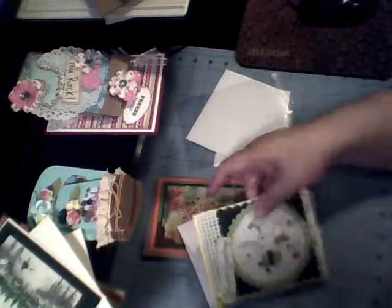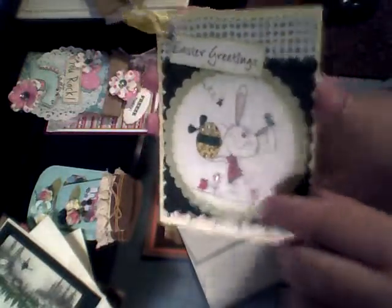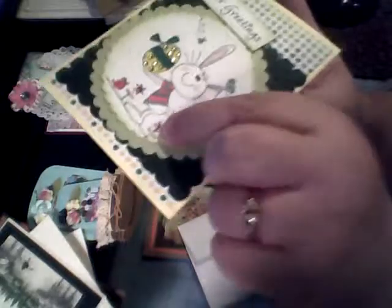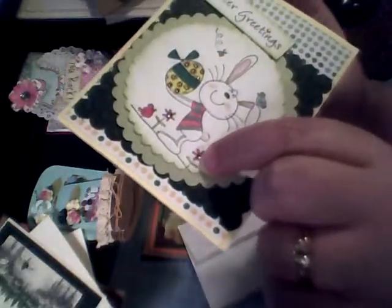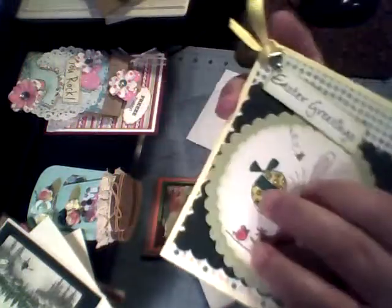And then this one, I'm not sure how I got this one, but I'm glad I did. Anyhow, it is Easter greetings, and his little tail, his wee little tail is flopped. So cute. And those are gems.